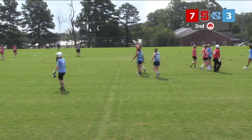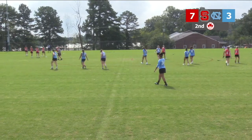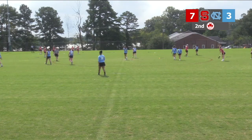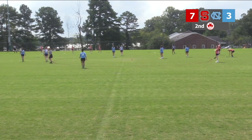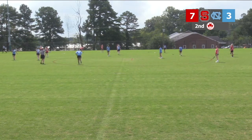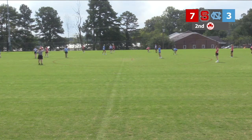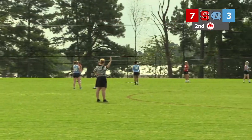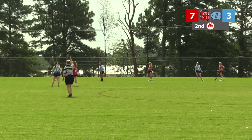Okay, with 11 minutes 18 seconds left, and now the players are going back to where they dropped their sticks on the field. Looks like we're about to resume play. Looking to see if State can shut down Kimberly and Katie, who have been really solid offensively for them. Yeah, I'm really looking to see what Carolina has planned, coming out of this timeout, if they made any adjustments, and if those adjustments will work.